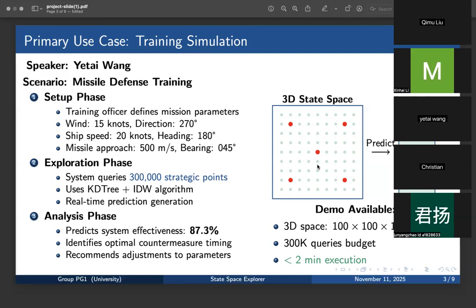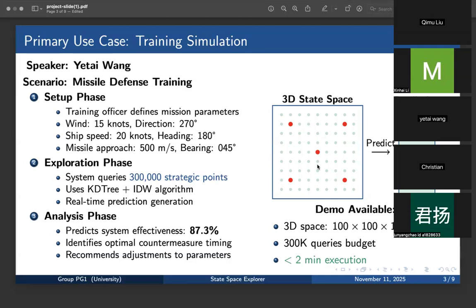The system measures effectiveness at 87.3%, figures out the best timing for countermeasures, and suggests parameter tweaks.